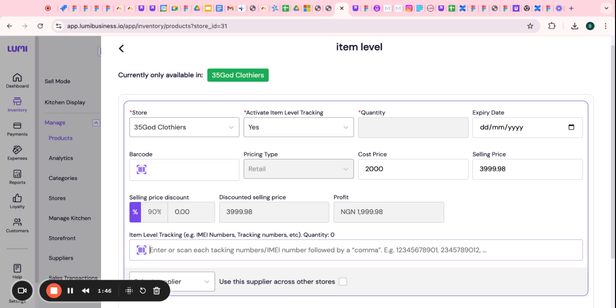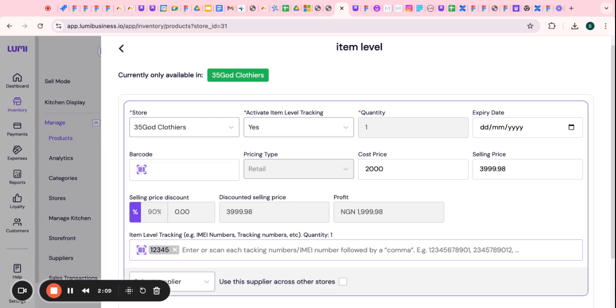One important thing is that once you input a tracking number, you have to add a comma to it before you'll be able to input a new tracking number.